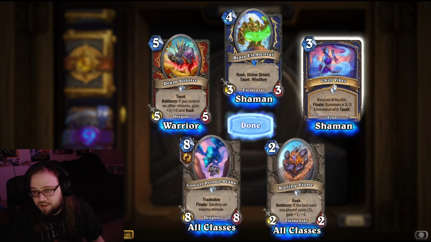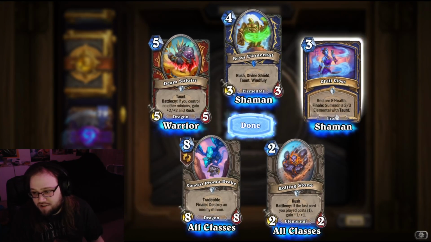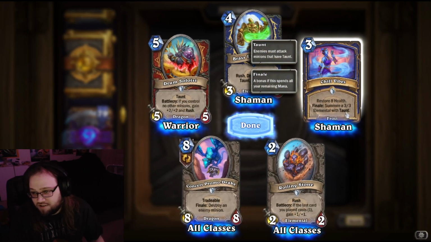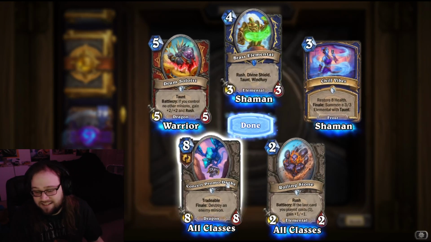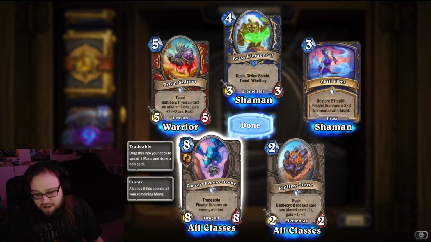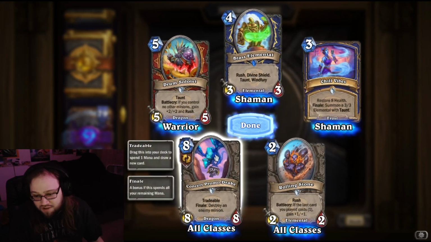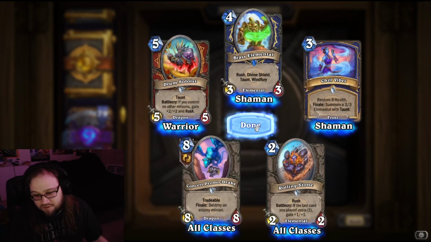Alright. Here we go. Shaman spell, 3-cost, frost shaman spell. Restore 8 health, finale, summon a 3/3 elemental with taunt. It's called Chill Vibes. I like that. Alright, here we go. And it's got tradable. So it's an 8-cost, 8/8 dragon neutral, tradable minion. Finale, destroy an enemy minion. That's cool.